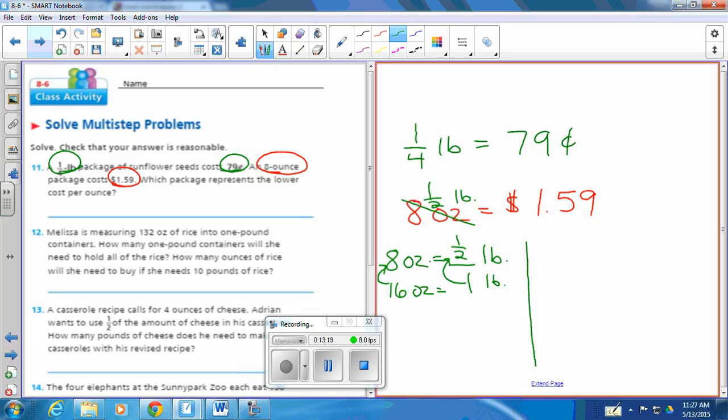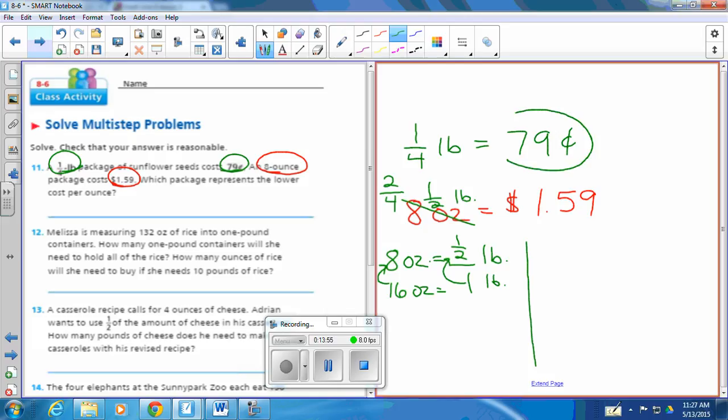Okay, so can we get the two fractions to be the same? We can get the same denominator, right? Okay, so what would be the same denominator? We can change this one to 4. What would be the numerator? Okay, so that could help us. Does that help us compare the prices? Getting there, right? So 2/4 of a pound equals $1.59. 1/4 of a pound equals 79 cents.